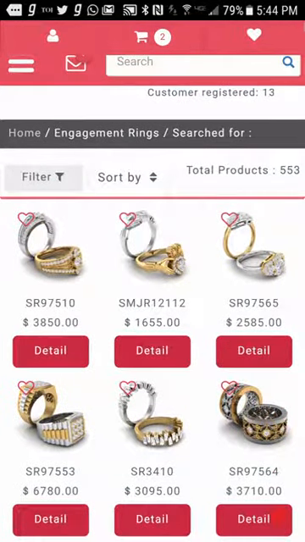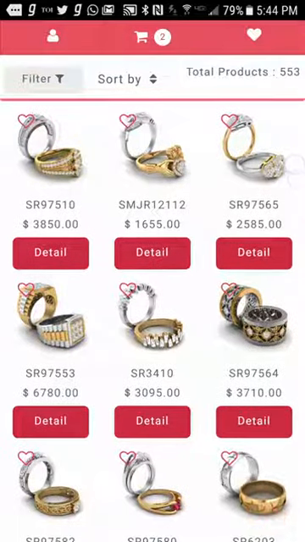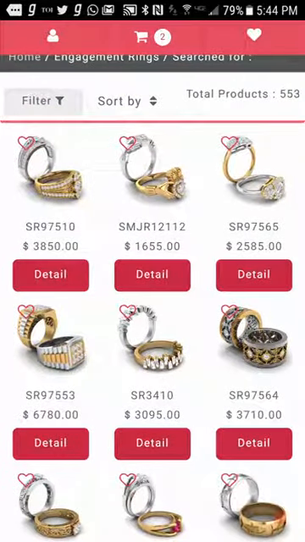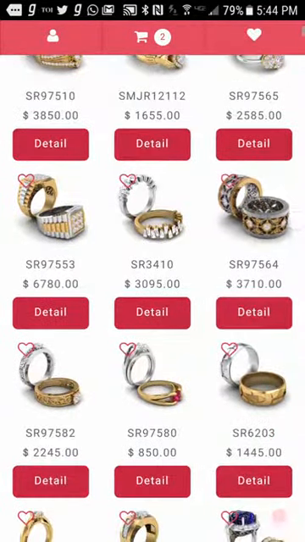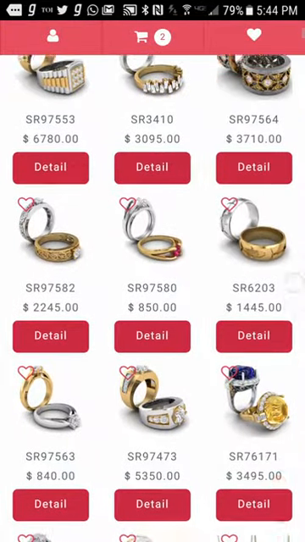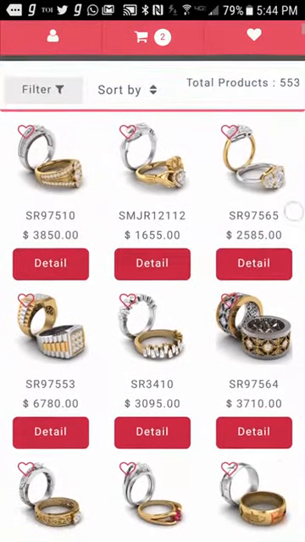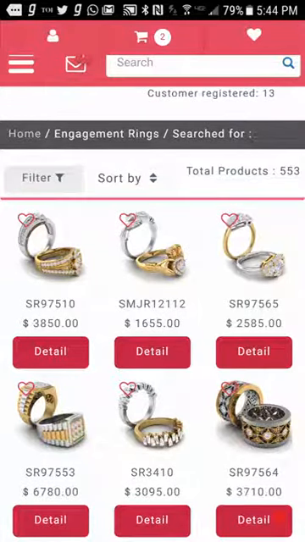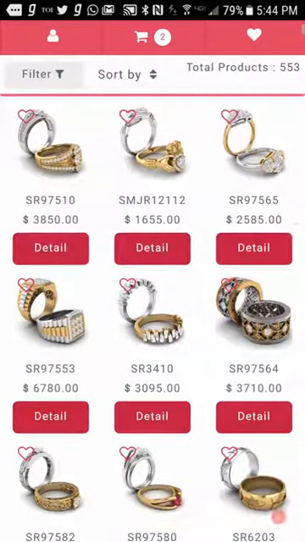So the app Custom Studio is growing very fast. As you can see, we have over 550 product videos now available within the app, all in a Pinterest format as well as an intelligent search format, which can be easily entered on the top. The features that we're building in this app are just phenomenal.